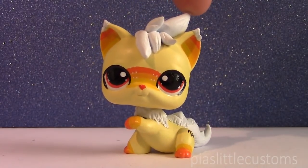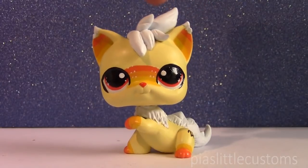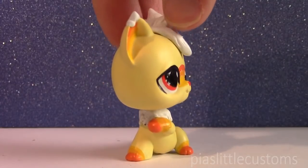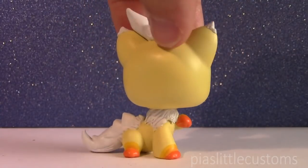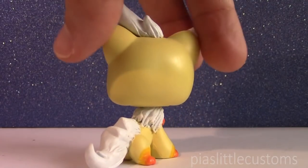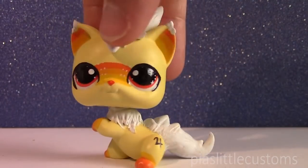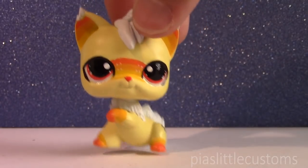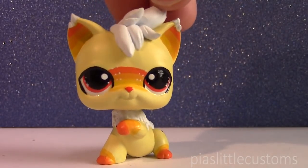Then we have my custom inspired by Jupiter. This one I adore as well. I think it turned out really lovely. He's just a spiky-haired dude. I wanted it to be kind of lightning inspired because Sailor Jupiter, once again in Sailor Moon, wields lightning somehow as her weapon. So yeah, this is what this one looks like. I had so much fun coming up with this unique design here on the face. I think it turned out really cool and I hope that you guys like him as well.